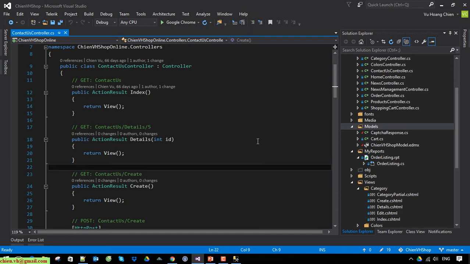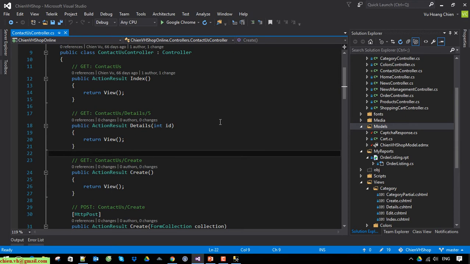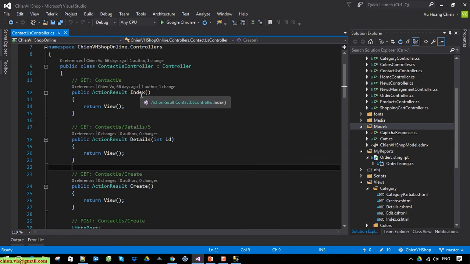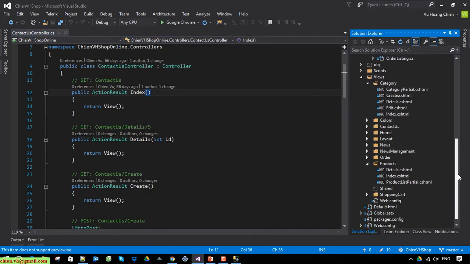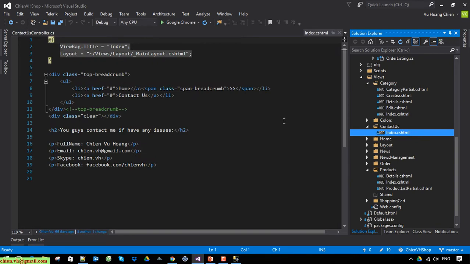So now I have to create some method to validate the captcha. Okay, so I think I have to work on the view first. So you can see here we have contact us. We already have index here because I already created it before.